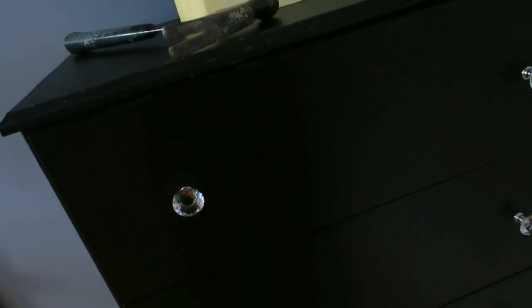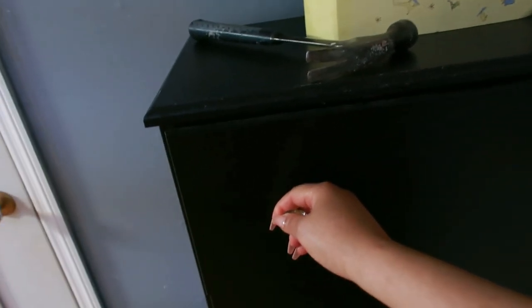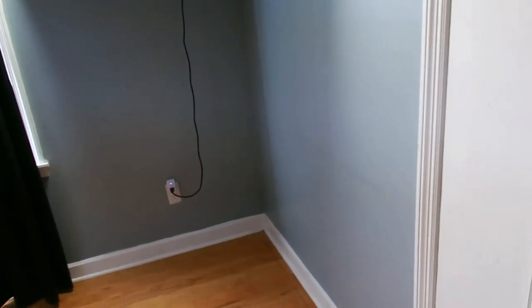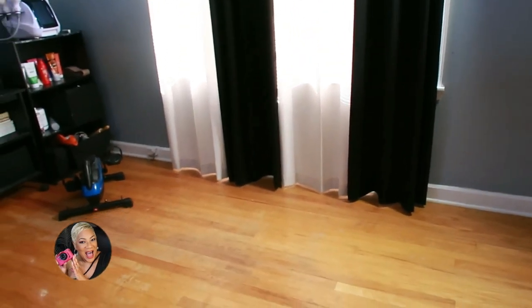Excuse the hammer. Right now, this little section over here is going to be baby Royal stuff. She has this chest full of her little clothes and things. Plus, she still has the closet full in here until she heads to her mommy. And on this section, I'm going to go ahead and put her little bins and toys and so forth right there. And over here, we're going to go ahead and set up the exercise equipment.